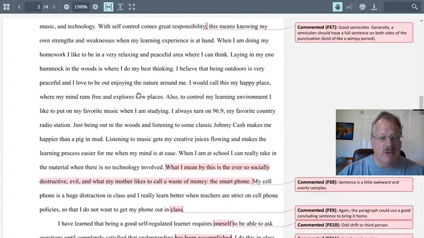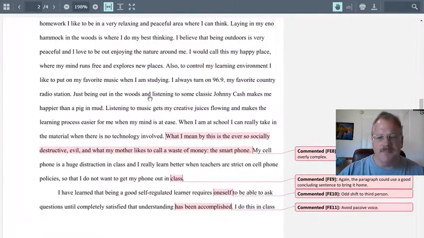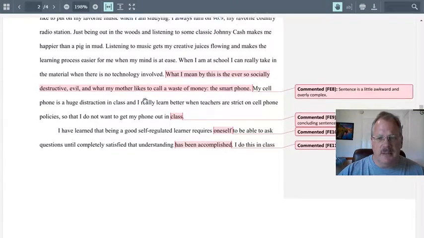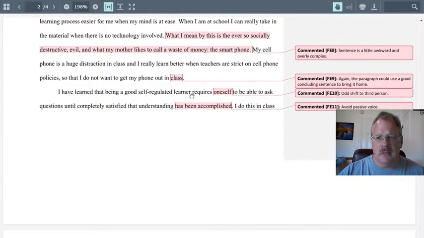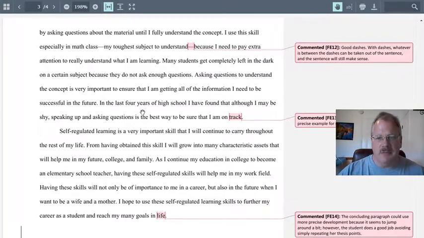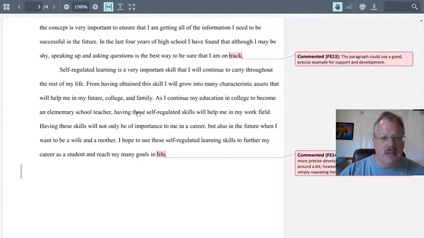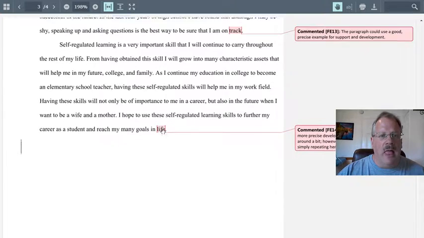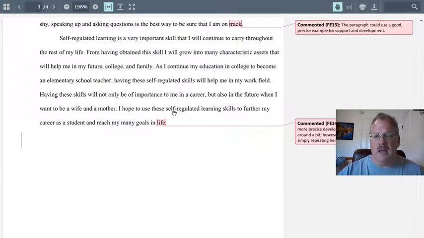And I'm not going to read this whole thing. You could read faster than I can talk. But fairly good essay. Again, kind of complaining about how she ends paragraphs. But other than that, she's meeting the obligations of the assignment. And then the conclusion, I wanted to be a little more precisely developed. It kind of gives a sense of what the future looks like.